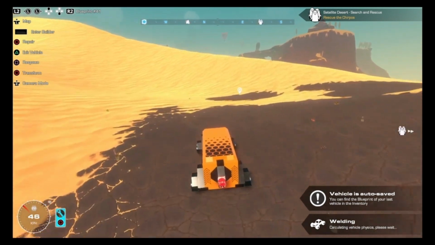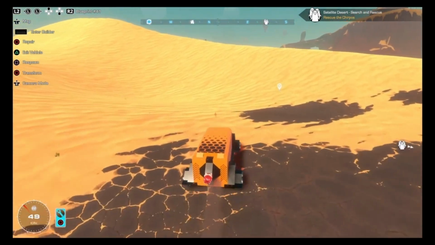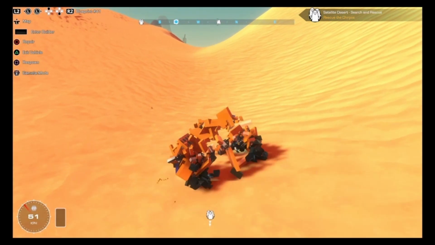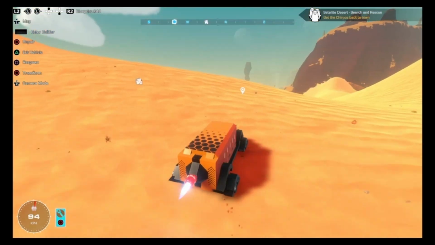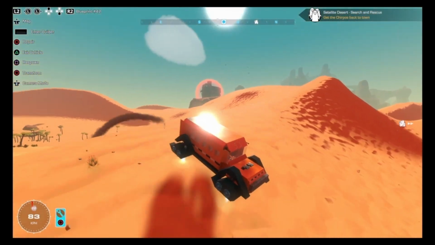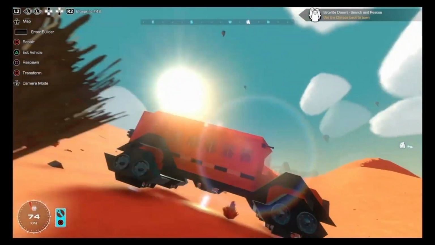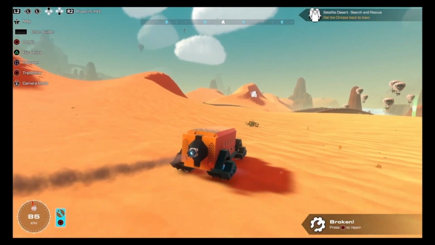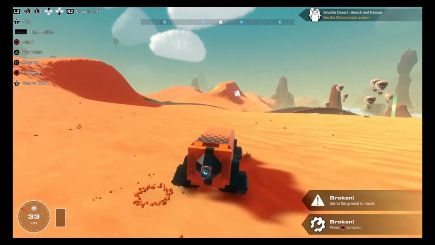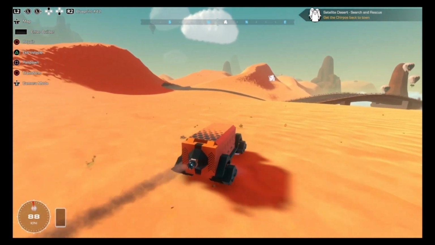There you go, yeah, much better and much faster. So let's get these Chirpos back. Another problem with this creation is that the front is literally flat, so it is very, very aerodynamically bad, but I think I'm just gonna keep that because it looks good. I'm gonna keep it for the aesthetics.